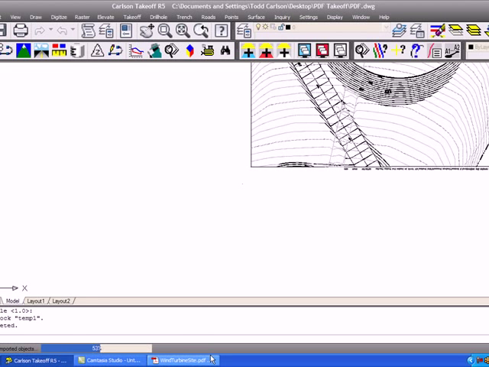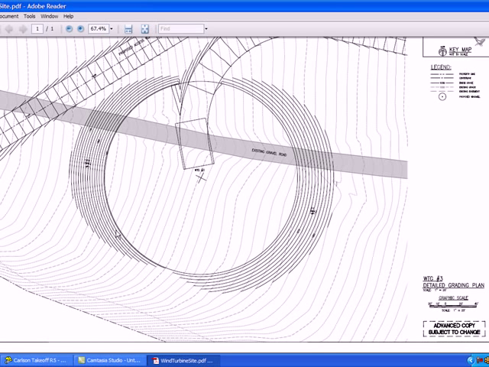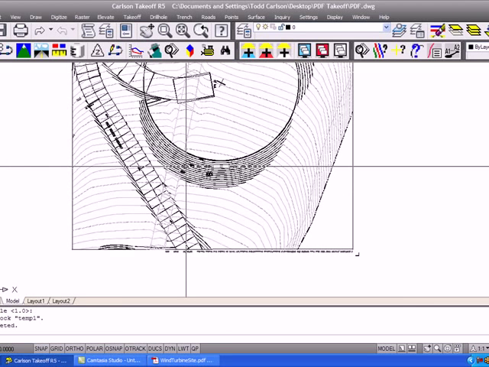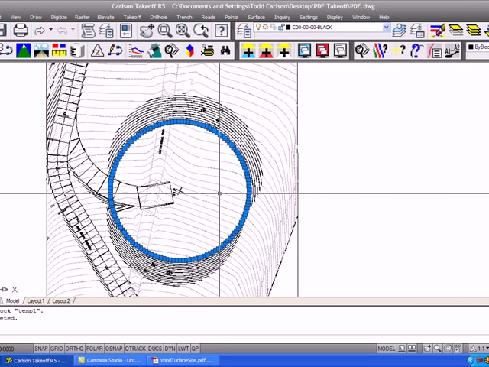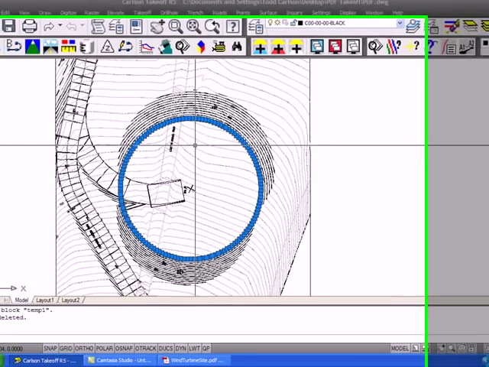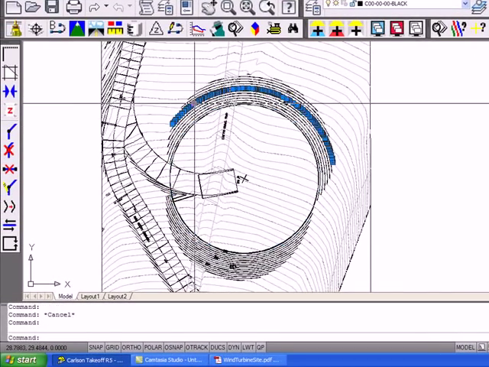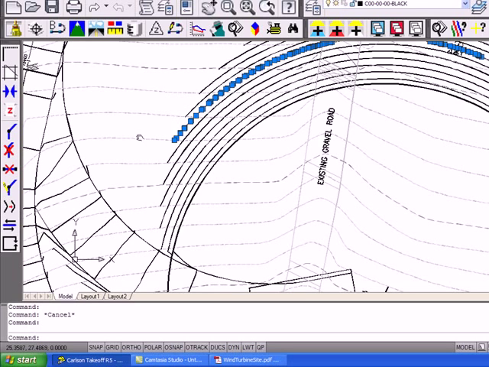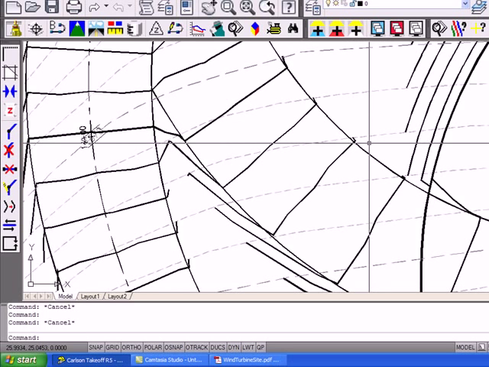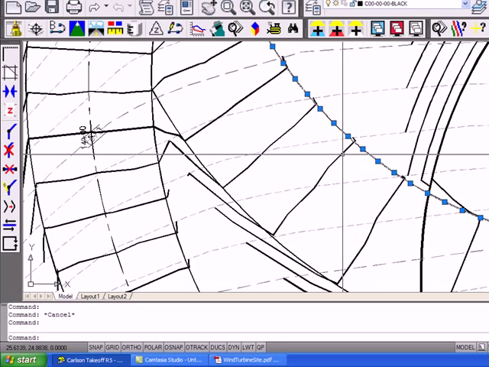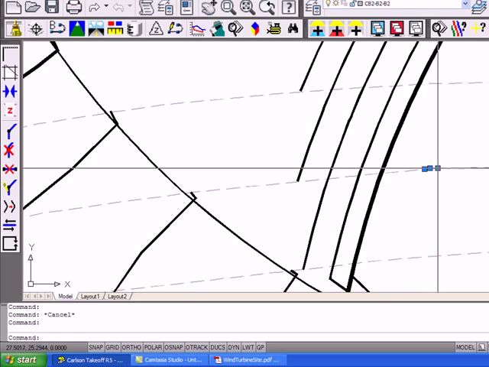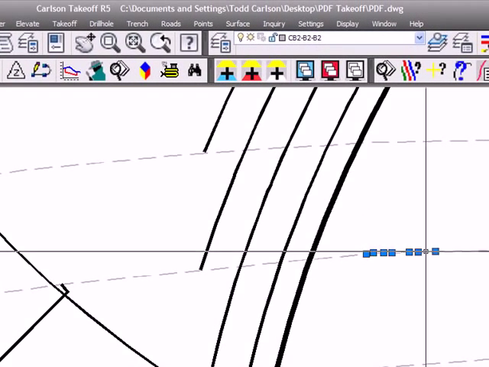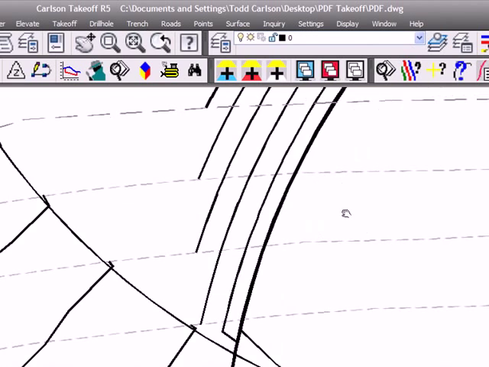as line work. So if I click over here, this is the PDF in Adobe, and then in Carlson. That PDF, if I click on it, I get actual line work. So you can see that these contour lines are nice and clean. If it crosses over other lines, it still knows which line is which for that line work. And then I have little dashed lines for all these contour lines here.